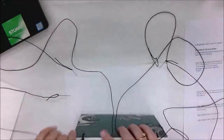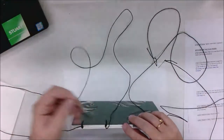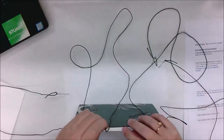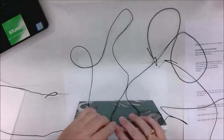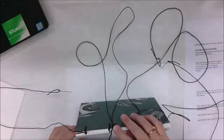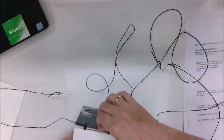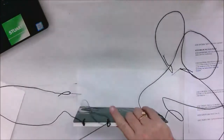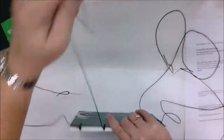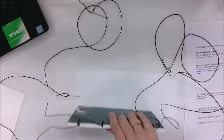Okay, and then remember it tightens upwards, so if you want to tighten upwards now, before you've done all of them, you can. So again, I'm not going between the first folio and the cover, I'm counting in one. So I'm going between the second folio, or the first folio and the second folio. And by doing that, every single time you add a new folio, you'll end up with a nice little plait weave happening. Okay, then tighten up.